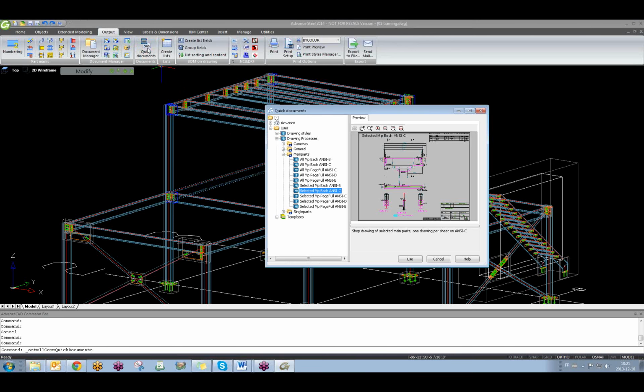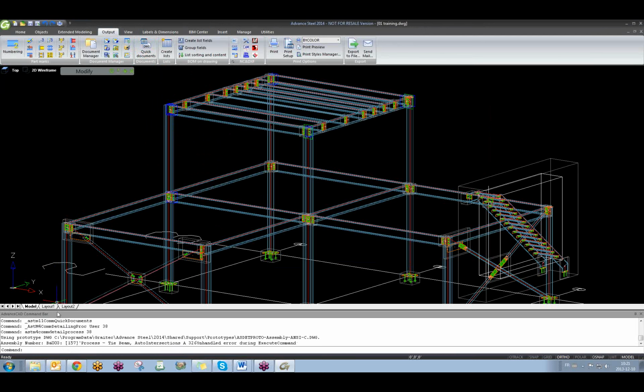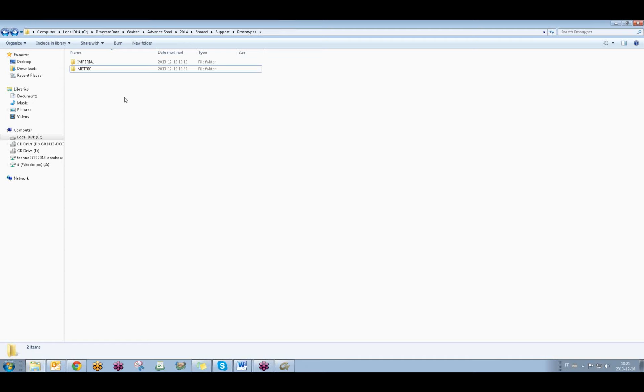Like if I want to use this assembly using prototype, it handles the error during execution, because he didn't find the NCC prototype, because I don't have it in here.